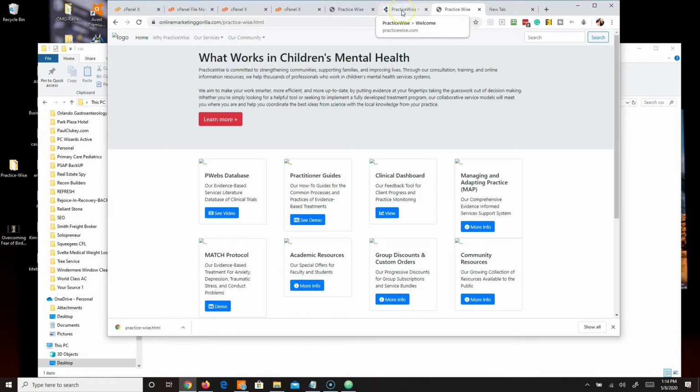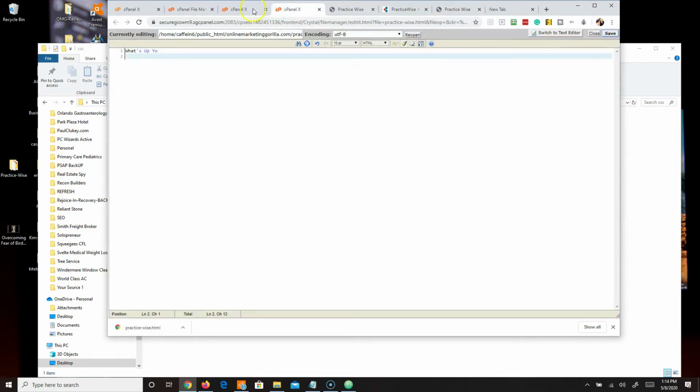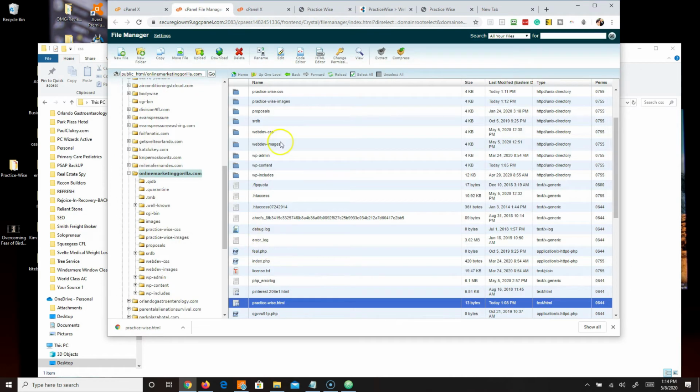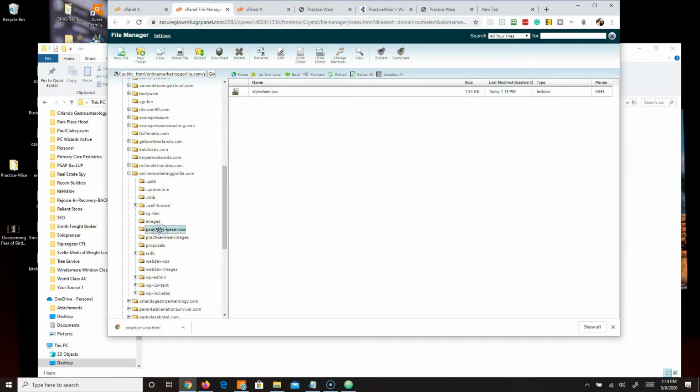So let's go back over to cPanel. We don't need this anymore. And then let's find, so we know our path is going to be practice-wise CSS and then stylesheet.css.